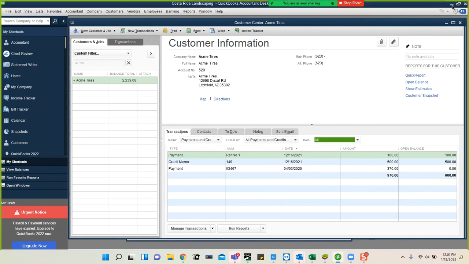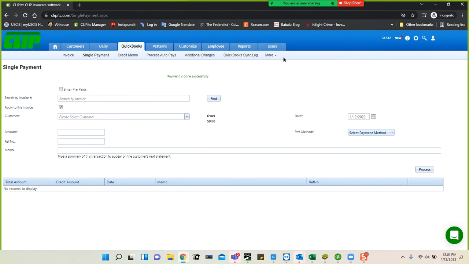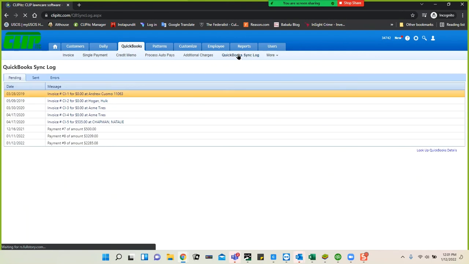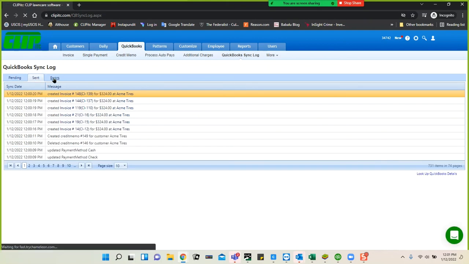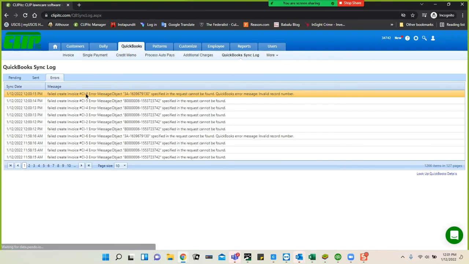Now, when that happens, and in fact, after you do billing with QuickBooks, you can come to the QuickBooks sync log. And this then would tell you and then tell us. So here's the payment. It says that it's, oh no, that's not the right date on that. But I hit sent here, and this shows what's been sent. Errors here show errors. So this is what support can interpret as to what's going on and why there was a failure.